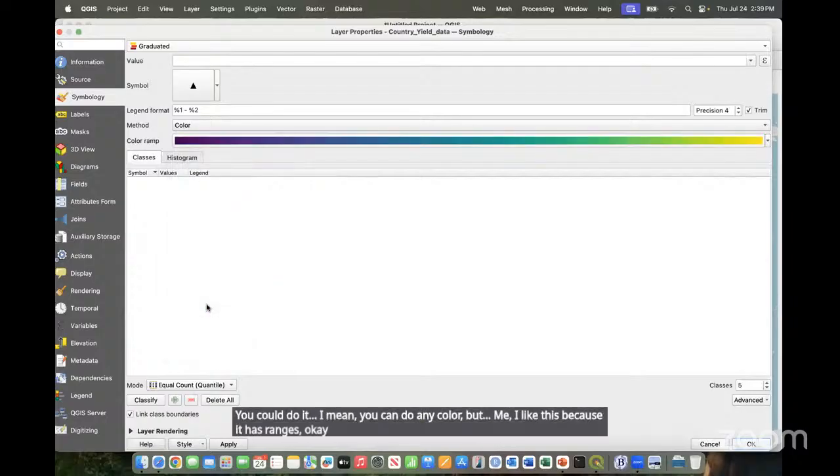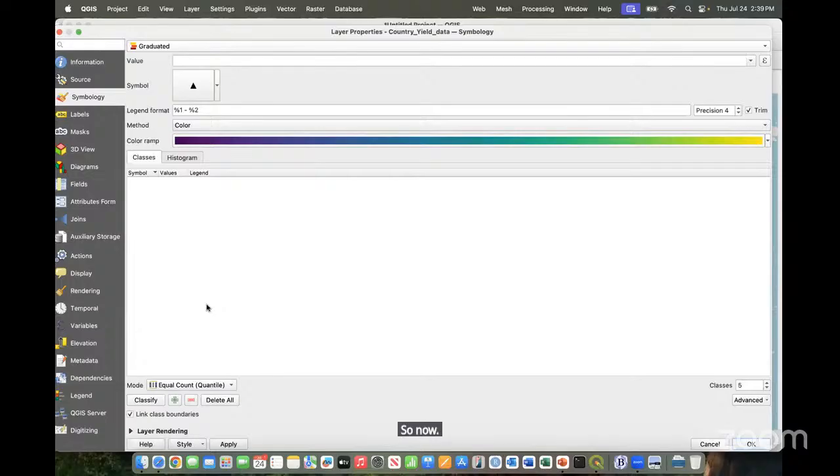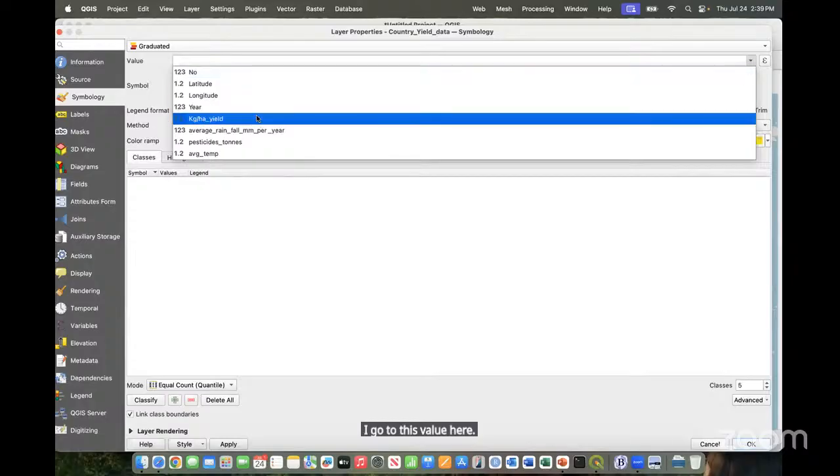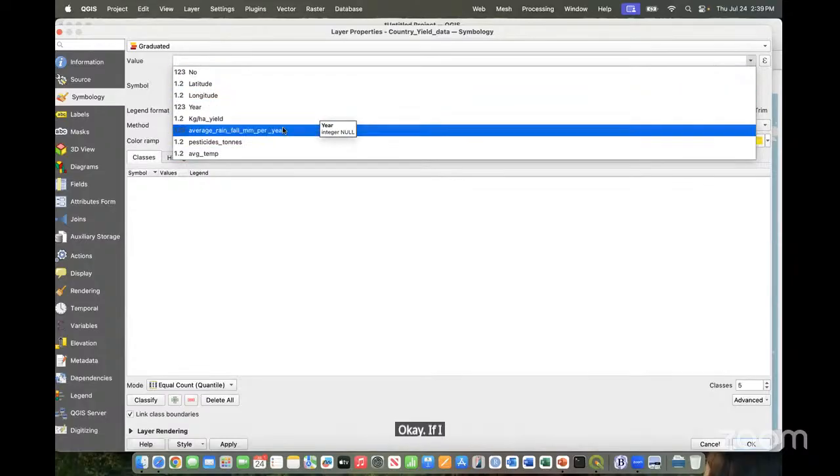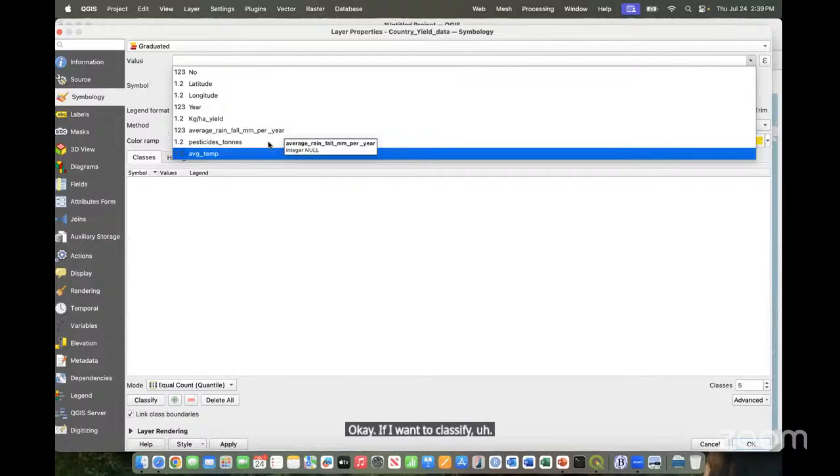Okay? So now, I've selected my color, but I have not selected my value yet. I don't have anything to classify yet. So if I want to classify yield, I go to this value here, I select yield. If I want to classify rainfall, I go to value, I select rainfall.